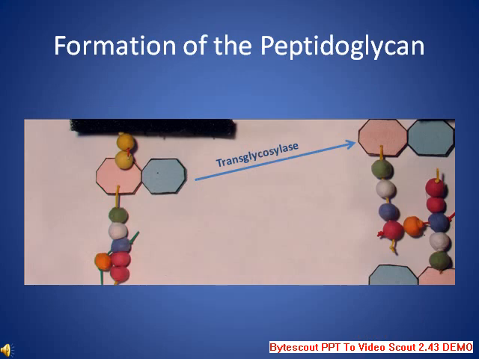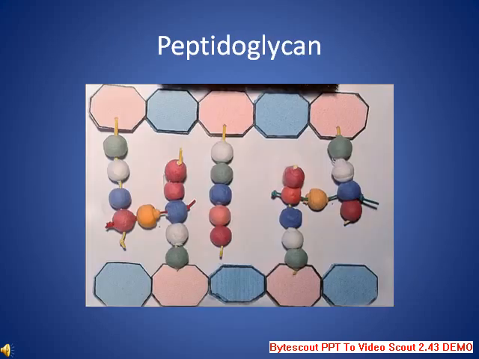Transglycosylase enzymes then form a saccharide backbone by catalyzing the formation of bonds between the saccharides of the lipid-2 molecules. During the cross-linking of the amino acids in E. coli, the transpeptidase proteins catalyze the formation of a bond between the NH2-amine group and the 4th D-alanine in the pentapeptide chain. The 5th D-alanine peptide is cleaved off. Between 40 and 60% of the pentapeptide chains in the cell wall are cross-linked.